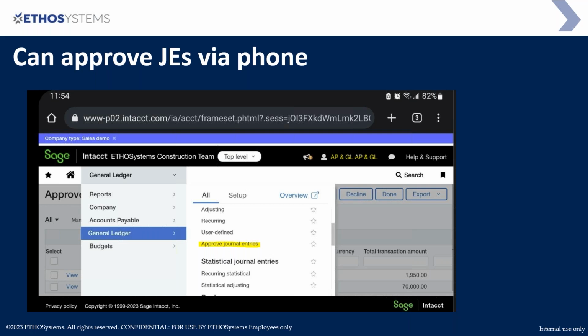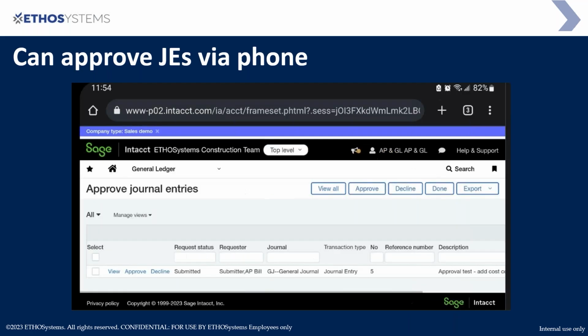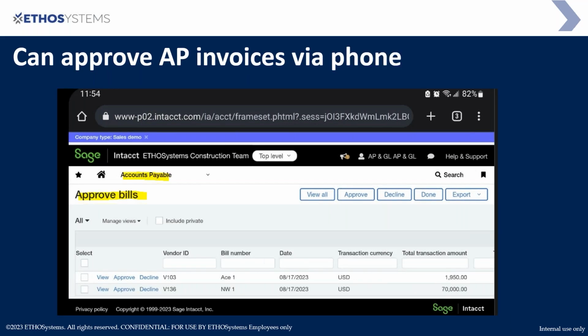You just log in as you would log in into Intacct on your phone, and then you go through the usual screens that you would go through. As you can see, this is a screenshot from my phone showing you the very same screen that we would go through in Intacct. So that's nice to have that option. You can do that on the fly, and this is just a GL sitting in there ready for me to approve it, if you will. Then it also is the same case for accounts payable. I can go in and approve some bills to keep them moving from my queue.